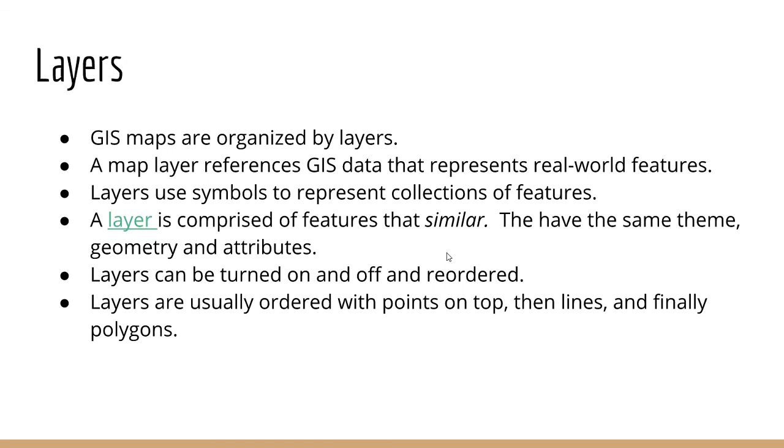All right, so layers. We work with layers in a GIS. GIS maps are organized by layers. What are these layers? These layers are the geographic information we've been talking about. When you hear us using the term layers, it's a generic term. It doesn't matter if we're overlaying an aerial photograph that's a grid format, a raster data model, or a JPEG, or a TIFF, or a shapefile, or a geodatabase feature class, or some CAD data. They're all just layers. Okay? We just refer to them all as layers.